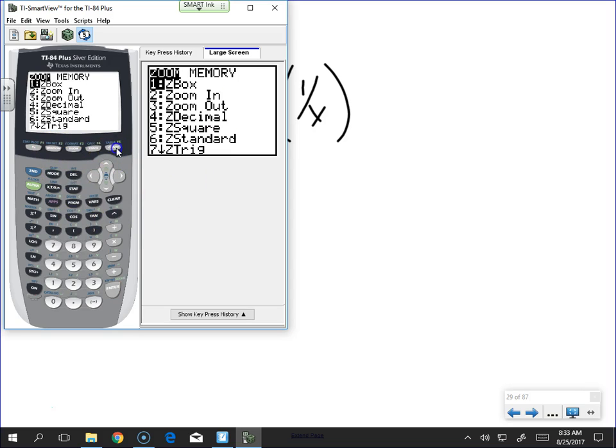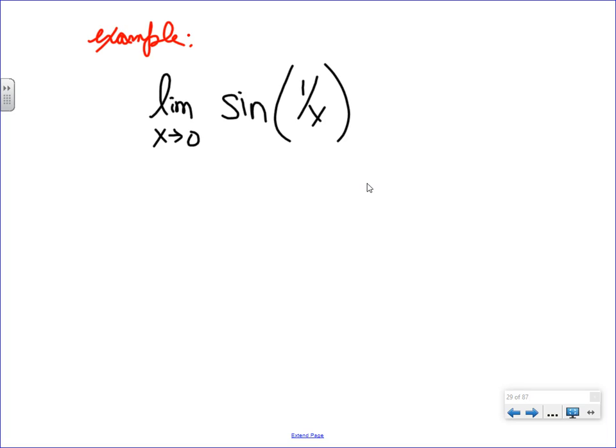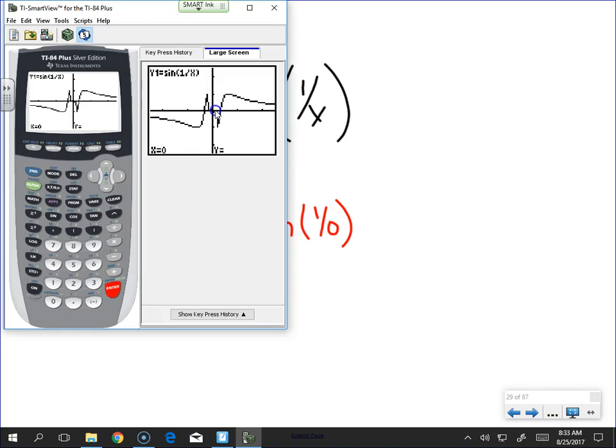Now, on the graph, we could hit second trace, type in 0 and say, what's going on at 0? Uh-oh, it's undefined. Why? There's nothing there. And the reason is algebraically, what would happen if you plugged in? What is f of 0? What is sine of 1 over 0? Undefined. We'll get back to that in a second, but it definitely doesn't work. Right now most of you would still say the limit is 0 because it gets closer and closer to what seems to be 0. But what happened when you zoomed in again?